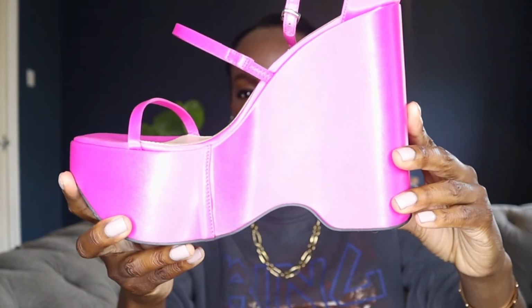I'm not sure. I feel like I can see them styled with a pair of baggy-ish pants, but turned up, so quite casual, with just these popping at the end. Oh, I've got a vision of an outfit in my mind. I just need to cultivate it and get it together. But that's these. Honestly, look at them. Look at them. Oh, look at that.